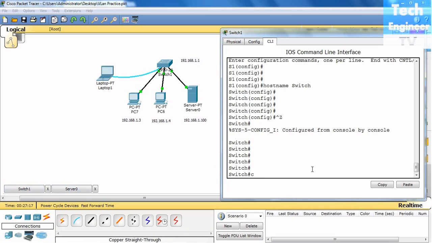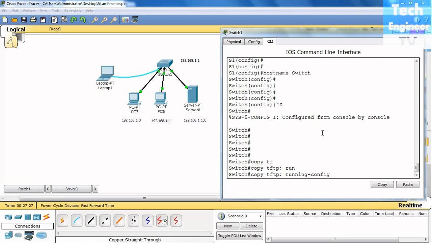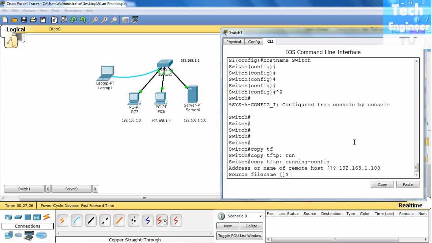Now, for example, I'm just copying from TFTP. The command will change: copy tftp running-config. Hit enter, and we have to give the IP of the TFTP server. Hit enter.